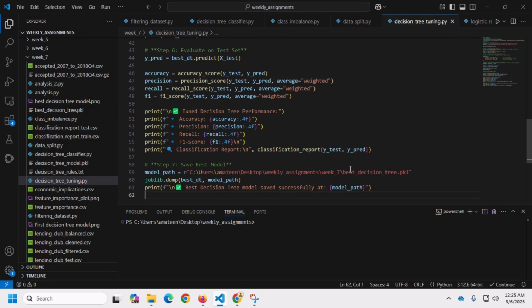I also want to tell you that for visualization purposes, the decision tree model was saved to a PKL file, which I have right over here. It's actually too long, so I cannot show you exactly how it comes out. Just bear in mind that it came out as a decision tree is supposed to. I'm not going to show that, but let me show you what the results came out to be after hyper tuning this model. Let me show the screenshot. The reason I'm showing the screenshot is that it takes a long time when I run this file, so it's better that I just show the screenshot.